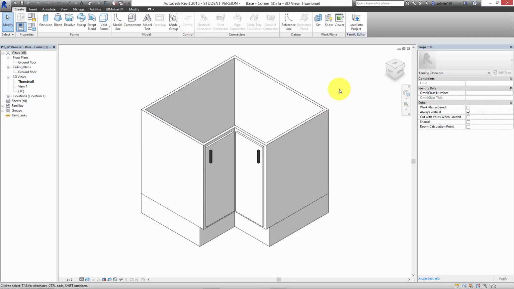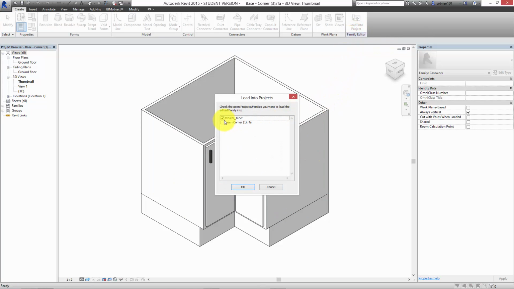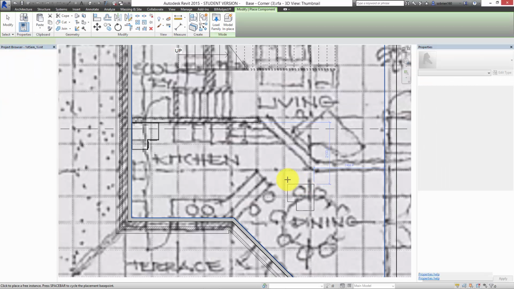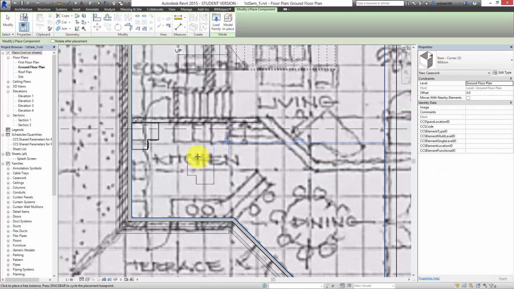Revit. Load into project. And so it comes in. Now, you see it comes in here with a specific orientation. If I wanted to put that in the corner there, it's not going to work because you can see that it's actually designed to turn the corner. But if I press the space bar, it'll spin it around until we get it to the right thing we want. So that's just pressing the space bar. It'll spin it around like that for you.